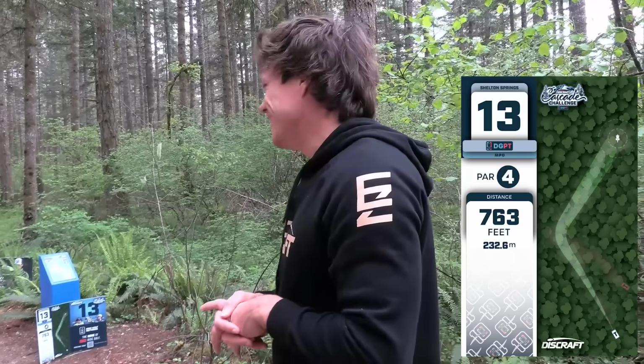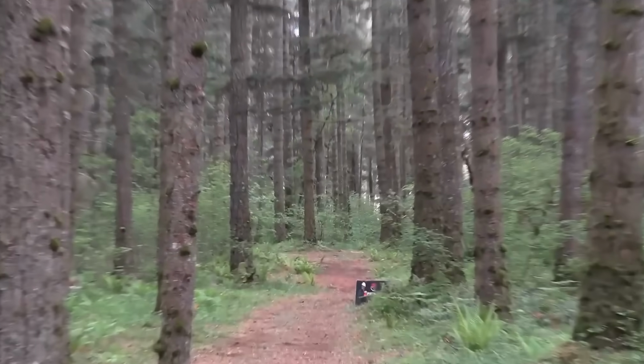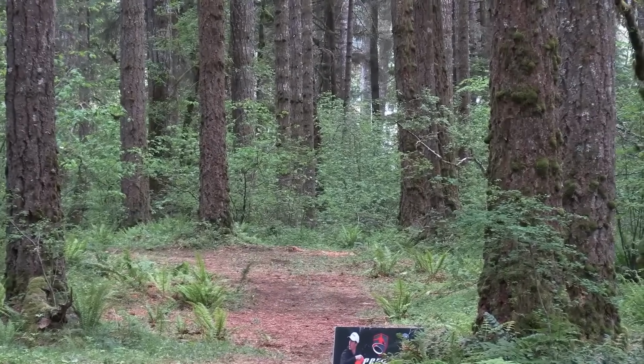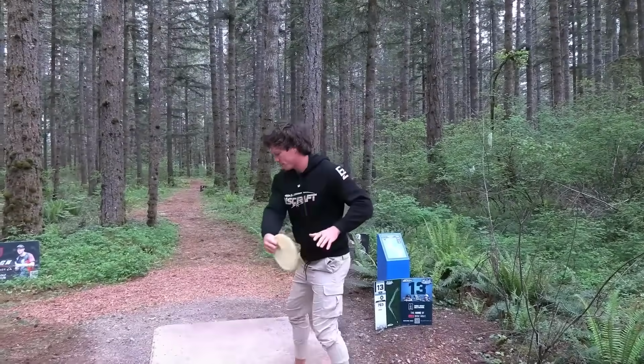But you have to go about 350 feet to get to that landing zone, that angle. And you can see that tree right there on the straight right is just on the other side of the fairway. So you want to be just short left of it. Right, I'm gonna try to spin a beat-in nebula here. I think this is whatever you can throw dead straight.